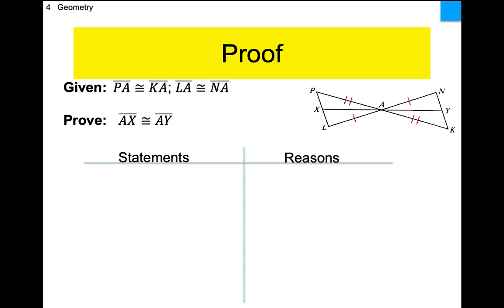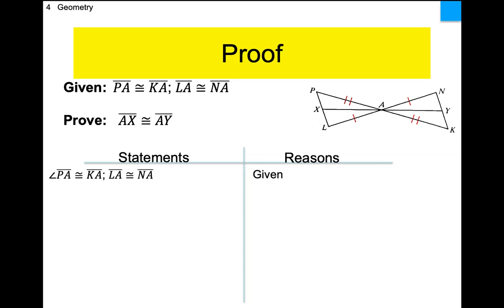What do you got? Angle PAL, angle NAK. Boom. I was going to call on Bailey, but you got it before she did. All right. You see the X? Oh, by the way, there's lots of X's there. She said, let's just look at the big triangle, the one on the right, the one on the left. I did that backwards, but you get it. So she said that, let me catch up here.